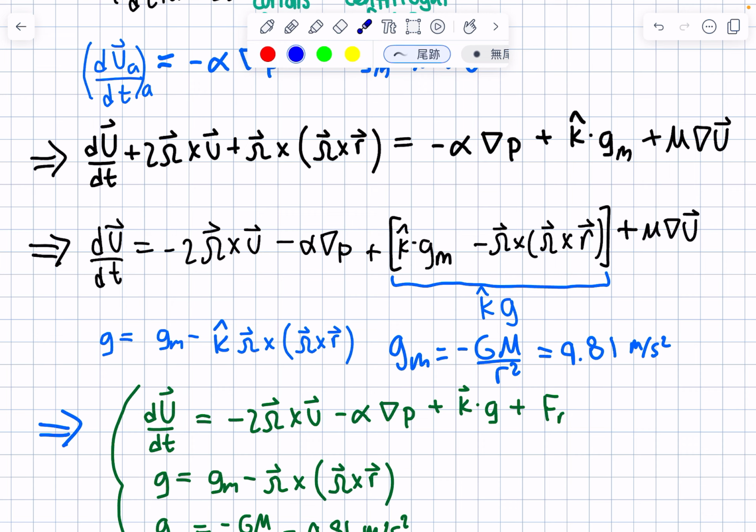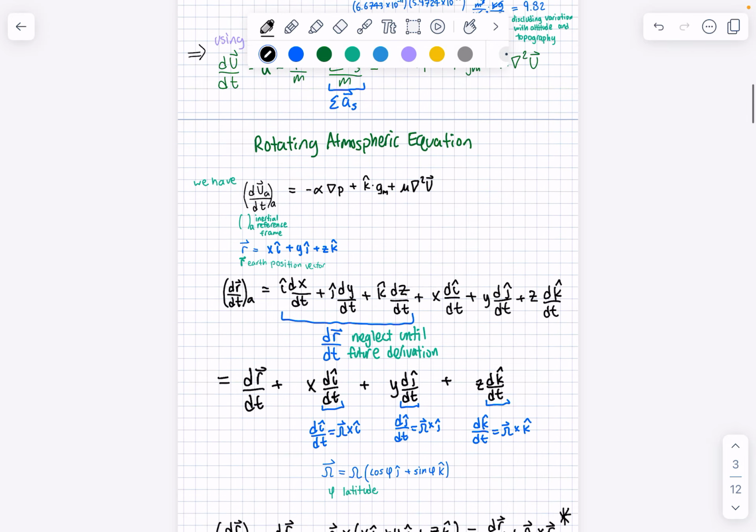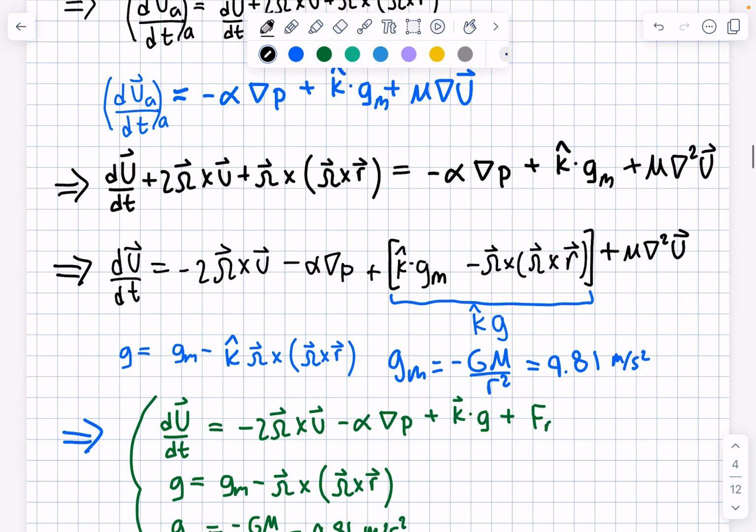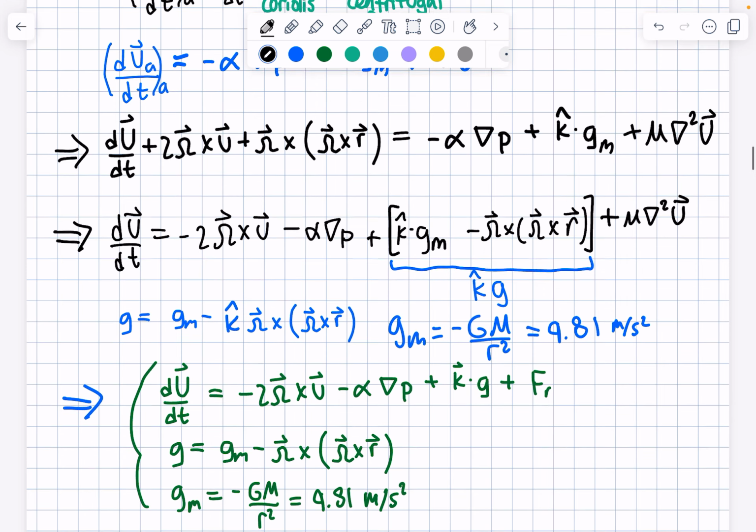And we have the friction, which should actually look like this. My apologies. Okay. Let's see, yeah, it was like that in the beginning. So it's the Laplacian, not the gradient.